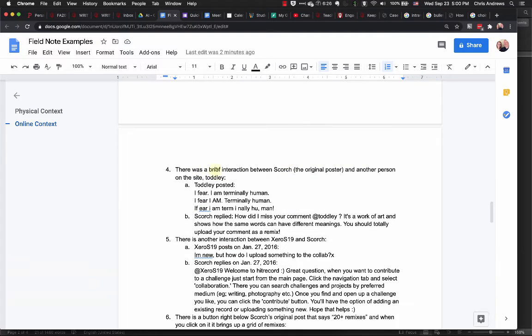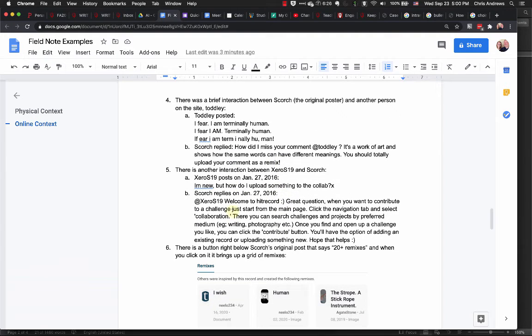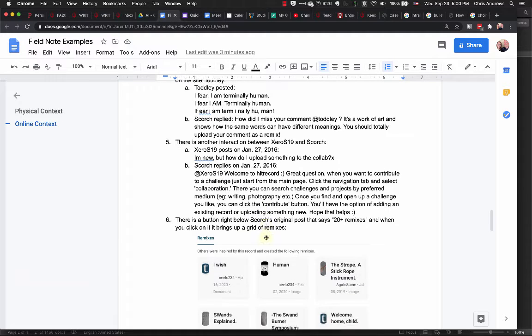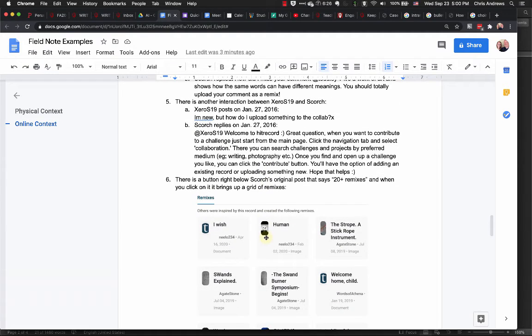I note some interactions between the original poster, Scorch, and other people. So this was one between Scorch and a person, username Toddley, and an interaction there. There's another interaction between Scorch and somebody else. And so I'm just noting some things that I'm noticing.